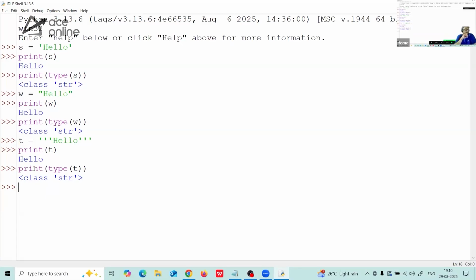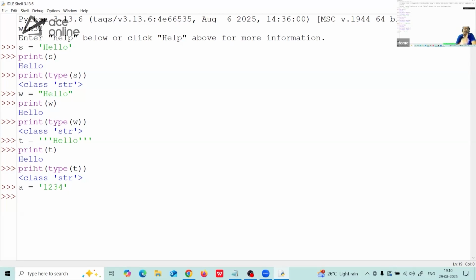Okay. Now, is this a string? Just check this line. A is equal to single quote 1, 2, 3, 4. Is this a string? For someone, you will say, no, this is not a string because it contains digits like 1, 2, 3, 4. So it's not a string, but it is a string. Remember, anything enclosed inside the quote, whether you enclose alphabets or digits or any characters, it will be a string.